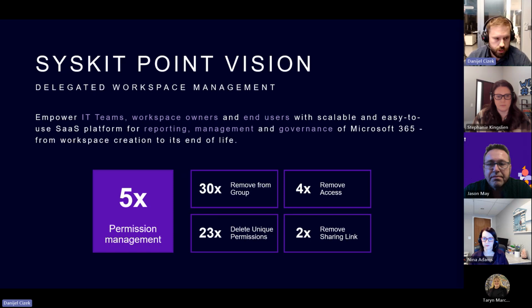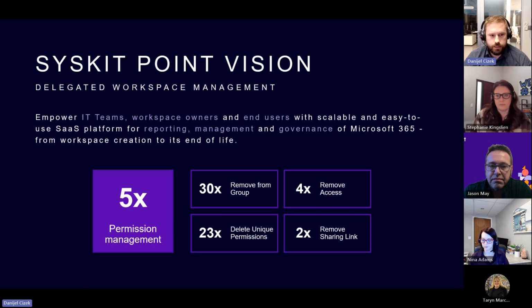They're removing people from groups, removing access, and deleting unique permissions. And I believe 70% of that is done by the workspace owners, not by the IT teams themselves. This is why we believe that a world where IT teams are enablers is a world that we should all be aiming for.